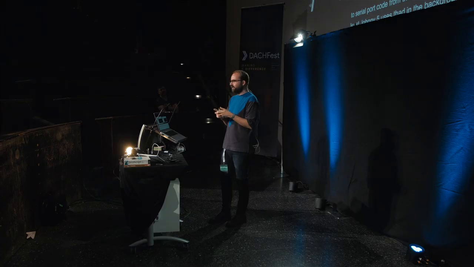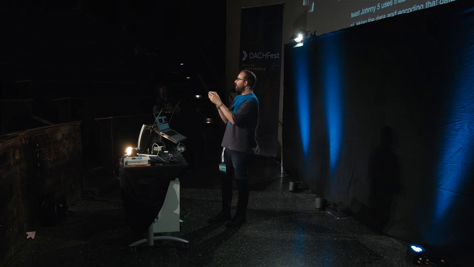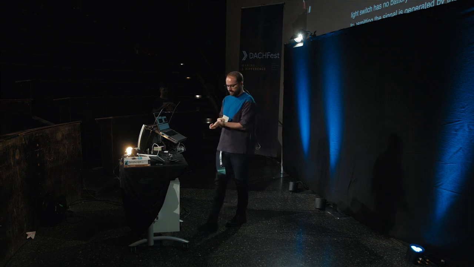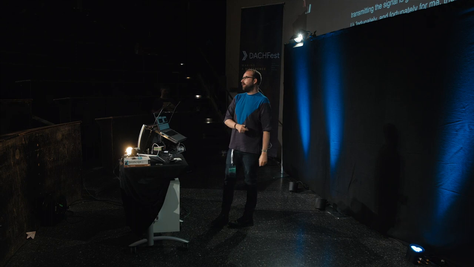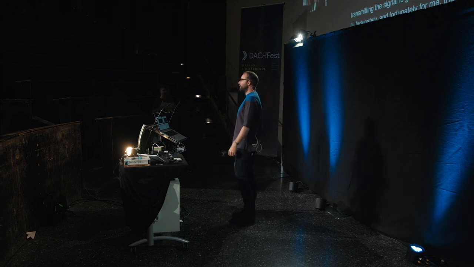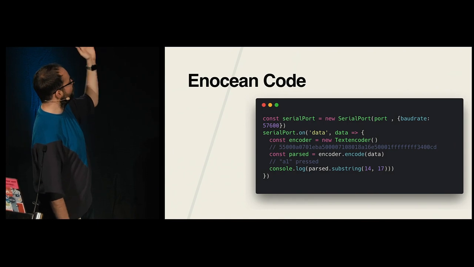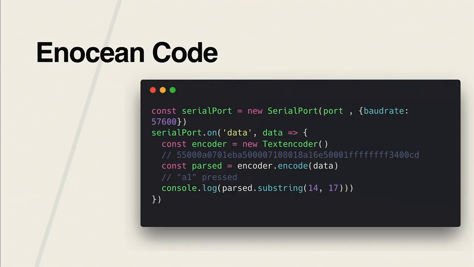And then it was all a matter of taking the data and encoding that data to be a string. And the problem with the EnOcean protocol is that it's extremely well designed. This light switch here has no battery. All the power that it needs for transmitting the signal is generated by the kinetic press of that button. Unfortunately, and fortunately for me, the power generated by this kinetic press isn't enough for any cryptographic things. So all this that goes over the air is just plain text or plain binary. In the end, all I needed to figure out which button of that switch has been pressed was to parse out a specific part of that substring that I encoded. So that was fairly easy.